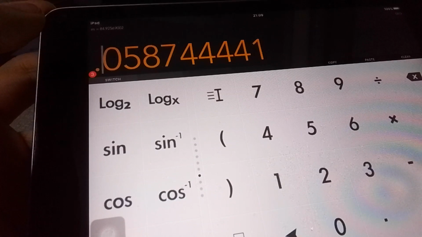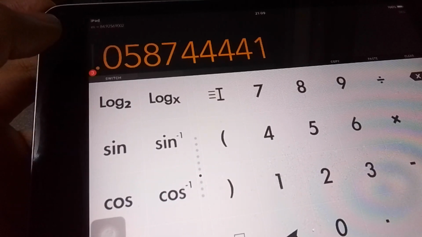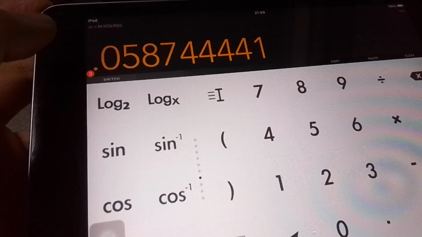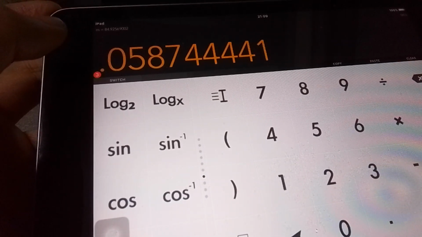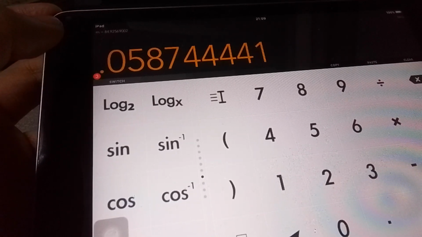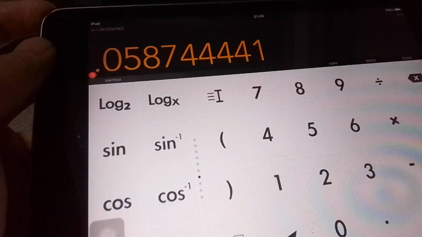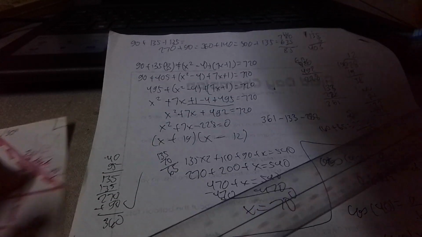Kasi it's like converting decimals into fraction. To convert a decimal to fraction, for example, you have this one, that's a decimal, right? So it's like 58 over 1,000. And if I were to simplify it to lowest terms, yun lang talaga. Pero never mind, we'll just keep it as a decimal na lang. Kung mag-fraction pa tayo, mahirap pa tayo dyan. Okay? So the measure of the hypotenuse is 2.05 inches.